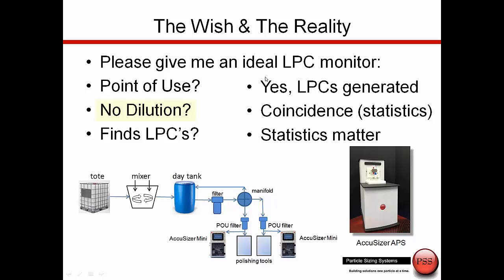And we do have systems where we measure without dilution, but I'm going to talk about the statistics of coincidence and talk about there are times where we do need to dilute these samples in order to have very accurate LPCs. And then we're also going to talk about, if we're going to find these large particle counts, just the statistics required to find them in a very reproducible manner.